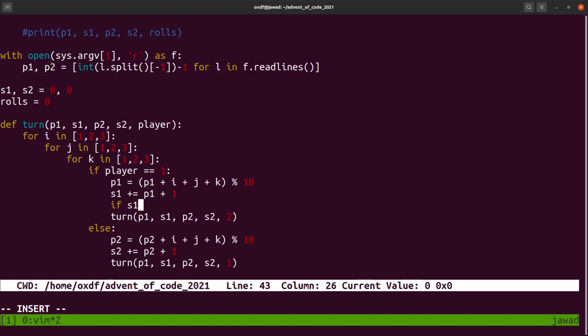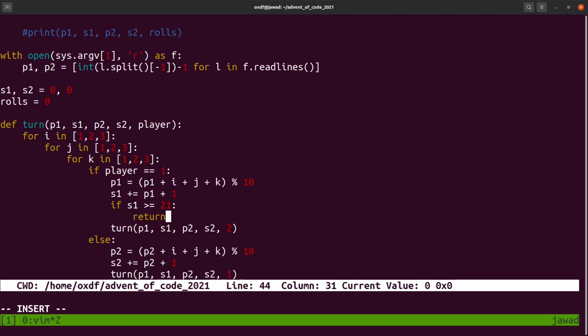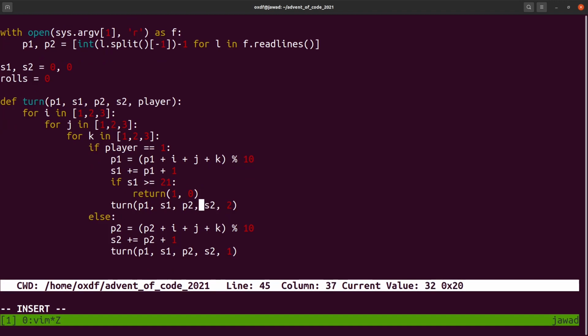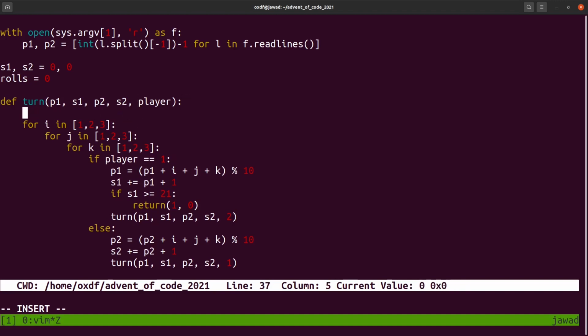Before we do this, actually here, in here, if S1 is greater than or equal to 21, return. In this case, player 1 will have won 1 game and player 2 will have won 0 games. Otherwise, we're gonna need to keep a sum here. Total equals 0, 0.